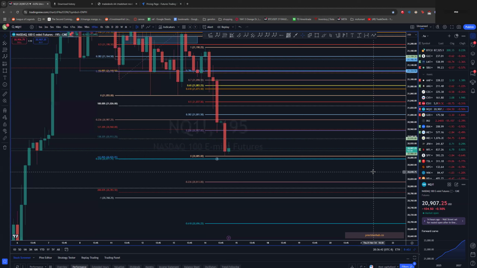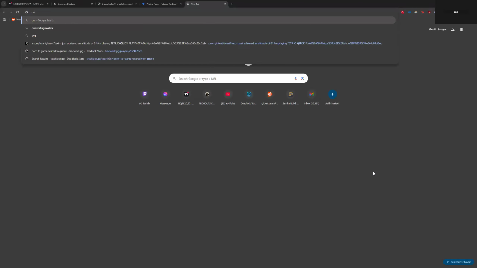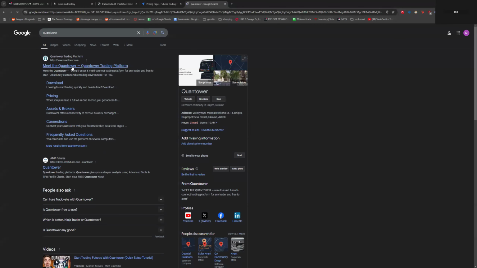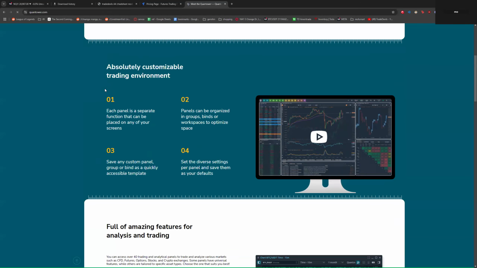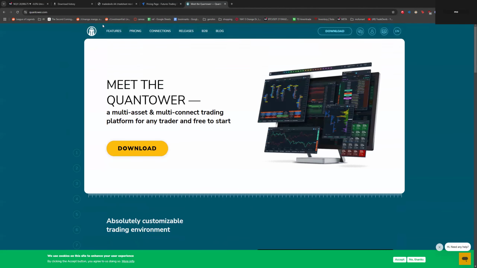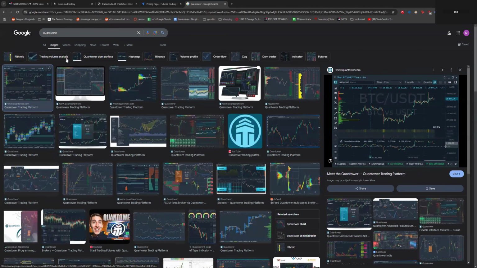I wish they had more options, like maybe they do have a trailing stop limit. Let me check. Oh yeah, they do have trailing stop. Okay. I would really like it if I could use Quantar on My Funded Futures, because when I was using that, dude, it's so fun. It literally makes it like a game. Yeah, I think some funded firms have that as an option. Quantar? I'm pretty sure, let's see.